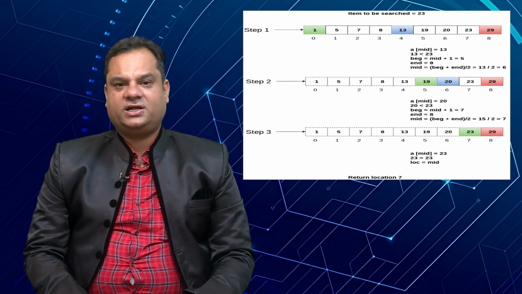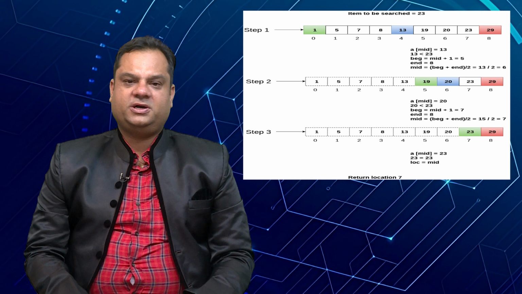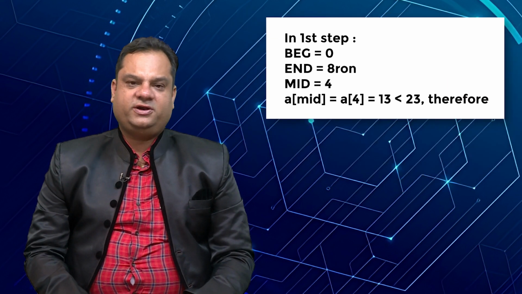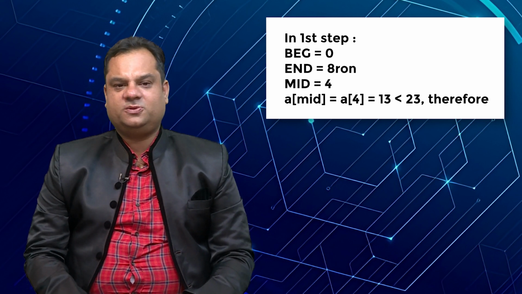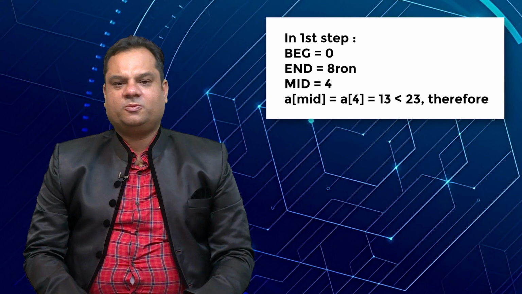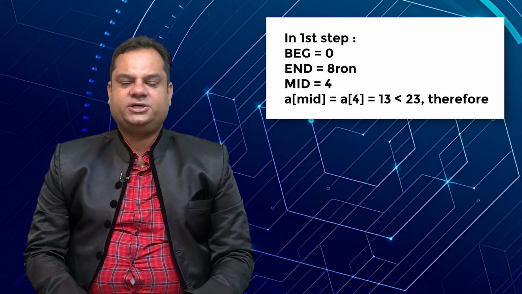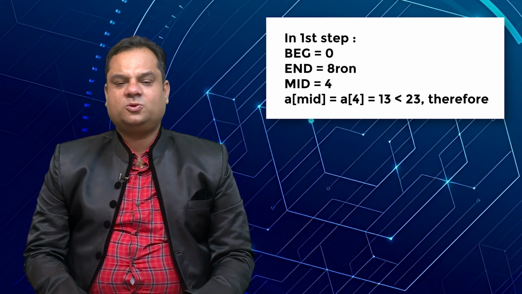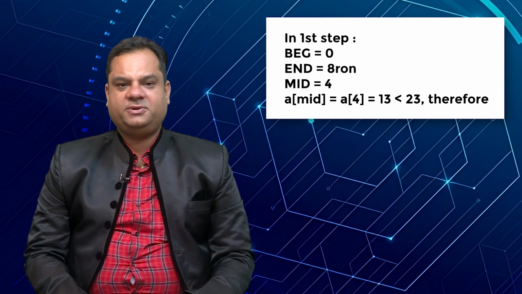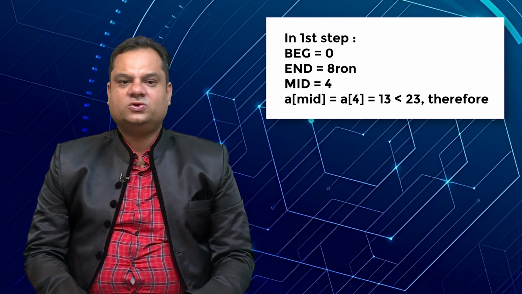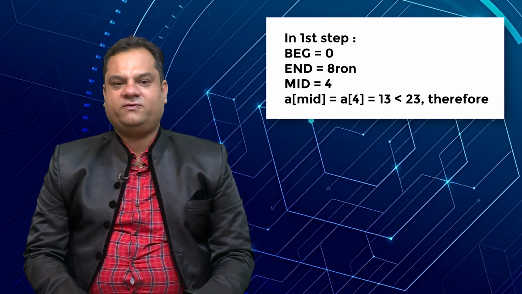By fixing those, now we calculate the middle position. Here, the first step is already done: beginning is set, end is set at the 8th position. Now find the middle position. By the operation, middle equals the integer of (beginning plus end) by 2. That means (0 plus 8) by 2, which is 8 by 2, which is 4. So the middle position is fixed at 4.